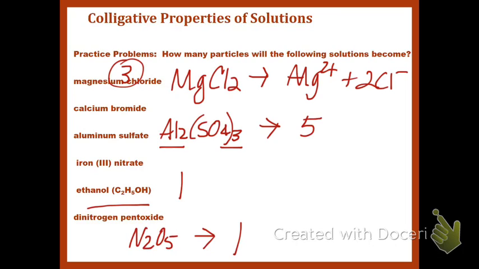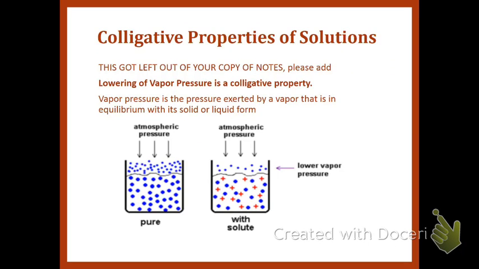Okay? So the first type, I think this got left out in your notes, but I think I put it back in for y'all, is about vapor pressure. So one of the colligative properties is the lowering of vapor pressure. So when I add a non-volatile solute, it will lower the vapor pressure. And volatile means ability to form a gas. If it's very volatile, it goes from a liquid to a gas very quickly. Like gasoline, very volatile. Okay? But when I add a solute to it, it can lower that vapor pressure, meaning it will not go to a gas quite as easily.